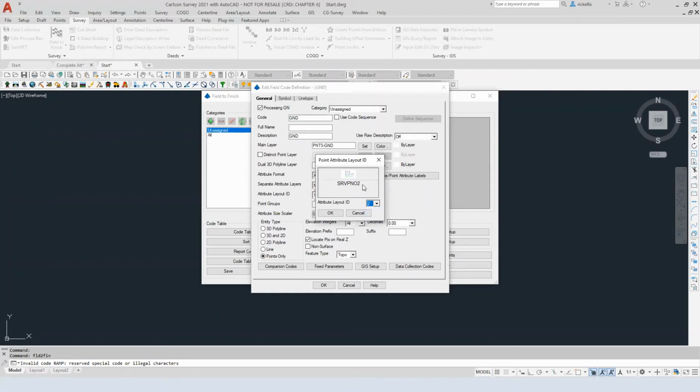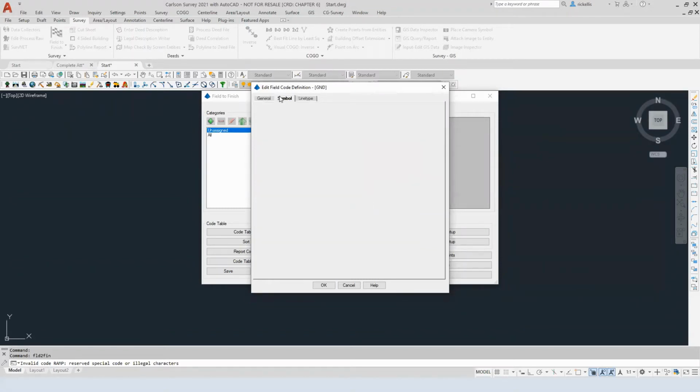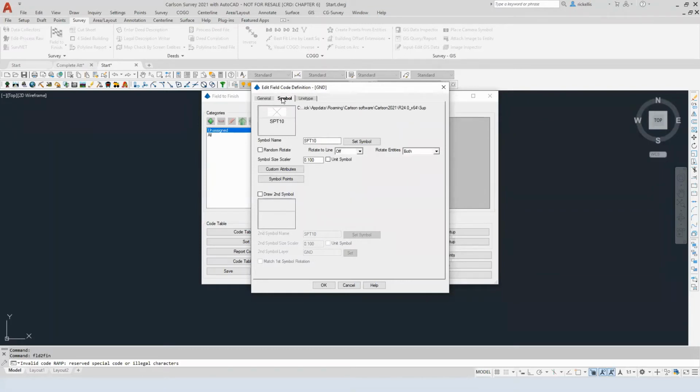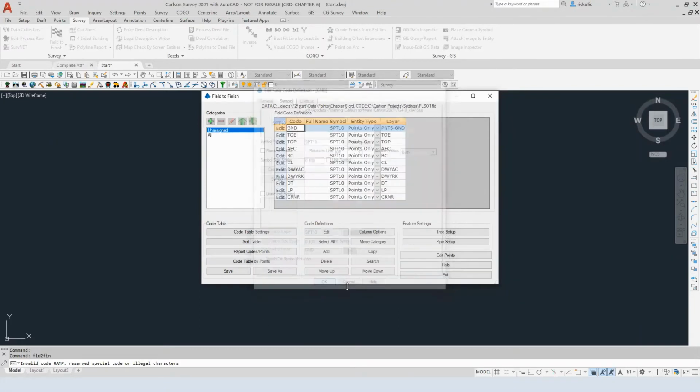Number 2 lines them up like what you're more used to seeing. Number, elevation, description, all aligned correctly. So I'll pick that. I could pick a different symbol if I wanted to. For right now, I'm just going to pick OK there.